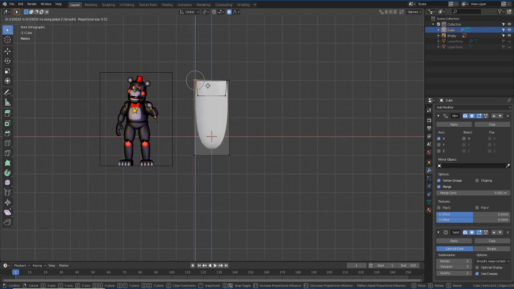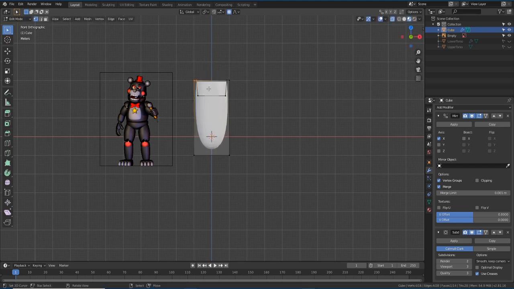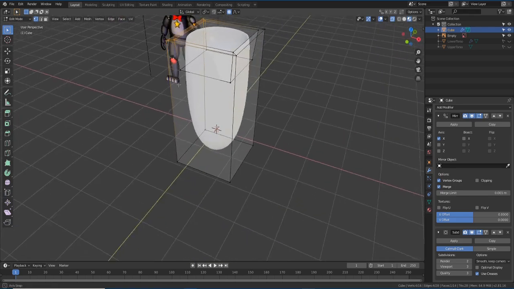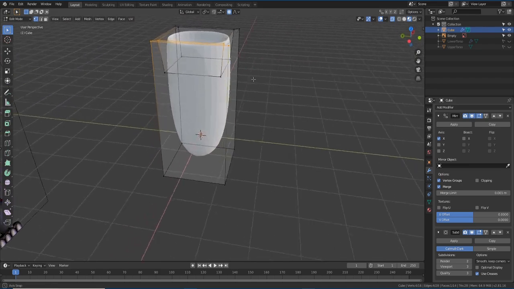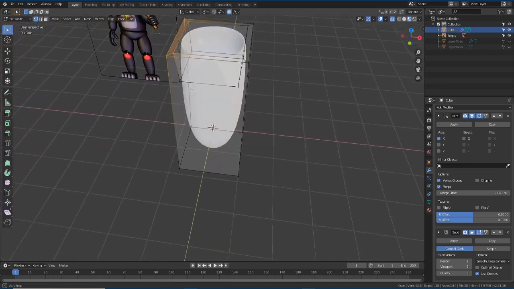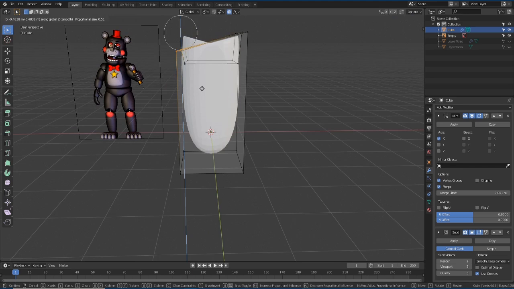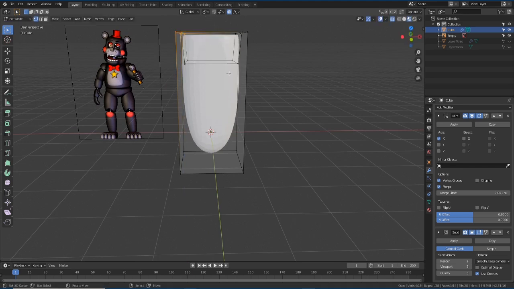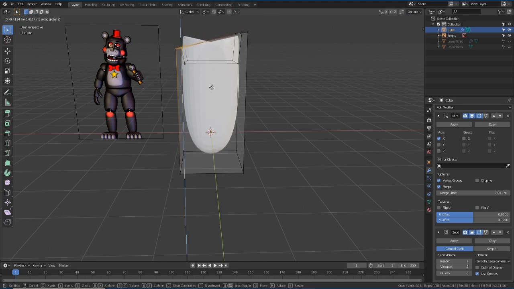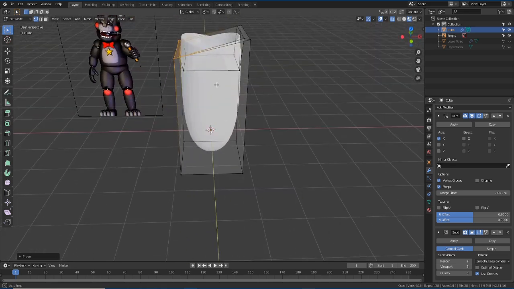But we have the mirror modifier. Oh, that's okay. I guess that's okay. But let me check that everything is selected. Yeah, I guess we are going to select G, Z. There is something that I forgot. Disable the proportional editing. That's it. Okay, G, Z. I guess we have something like this.